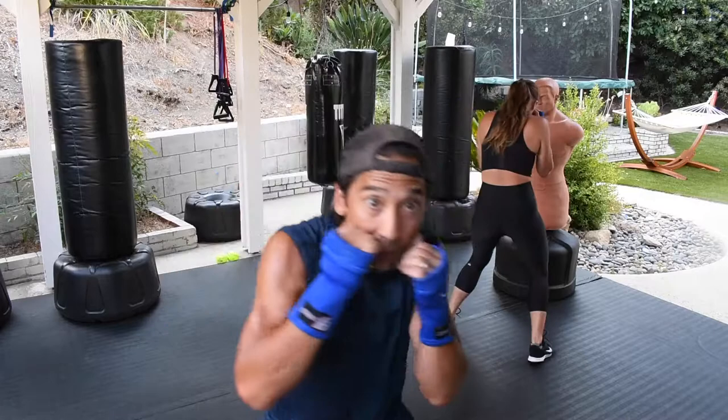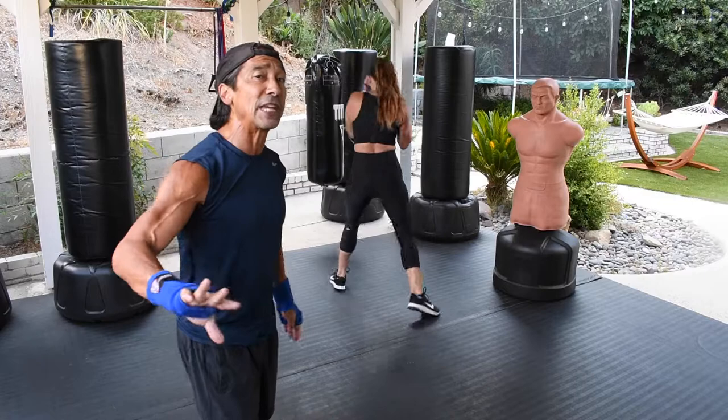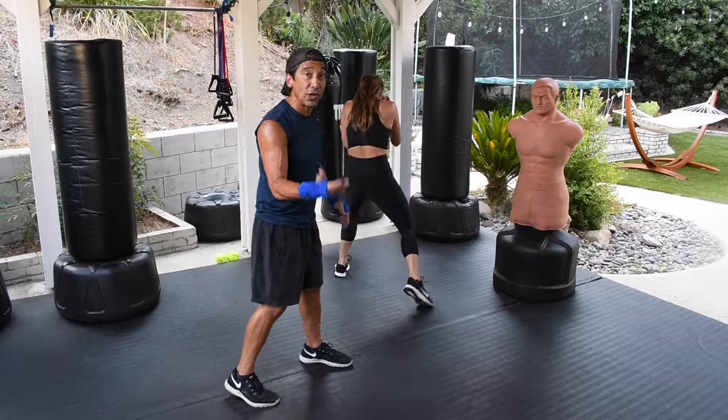One, two, slip, slip. Out, in. Pull your head out. You can move your feet too. And then step, if you're moving your feet out, I want you to step back in with the right hand. So it looks something like this. One, two, slip, slip, out, in. Okay, if you want to just move your head, you can do that too. One, two, slip, slip, out, bam.